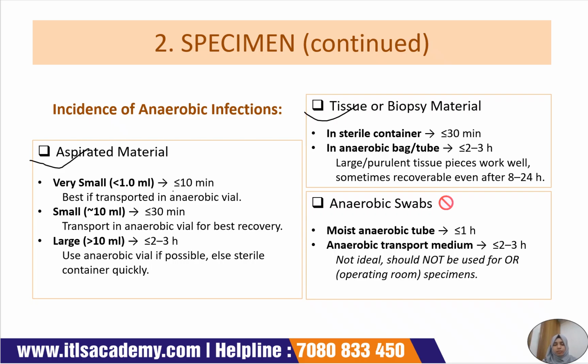For the third specimen type, those taken via anaerobic swabs, generally they are not considered, but if they are used, they must be transported via a moist anaerobic tube, and the optimal time must be less than or equal to 1 hour. If anaerobic transport medium is used, the optimal time is less than or equal to 2 to 3 hours. It is not ideal, we already know that, and should not be used for operating room specimens.